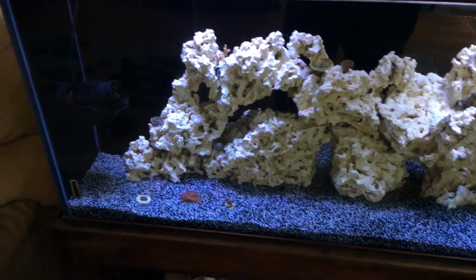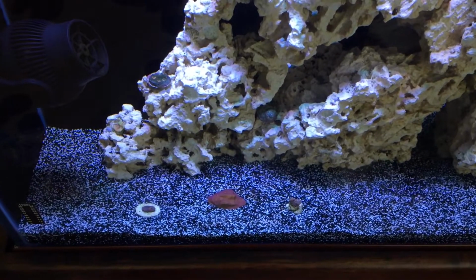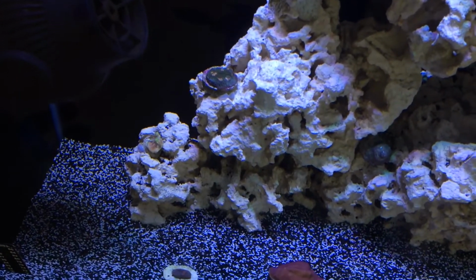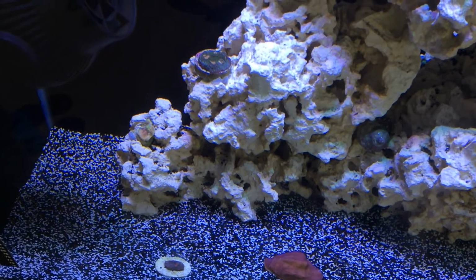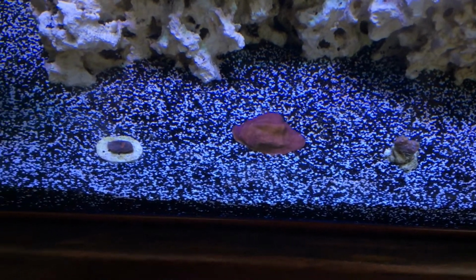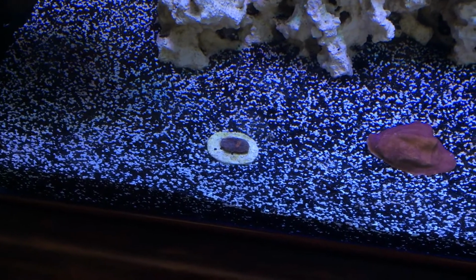What do we got going on inside? So you can see some of the corals we added from the 40. One of the chalices from the floor of the 40. The Purple Haze Monty. That chalice, if you remember from my last video, was in here from your Reef.